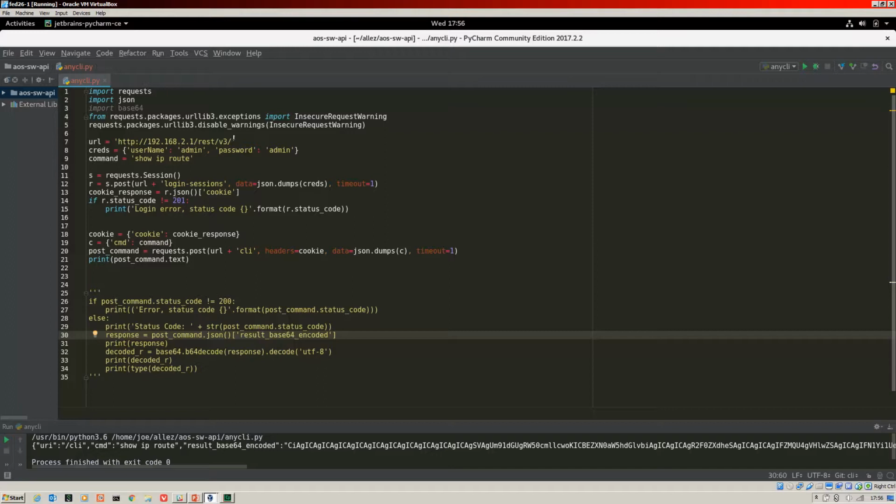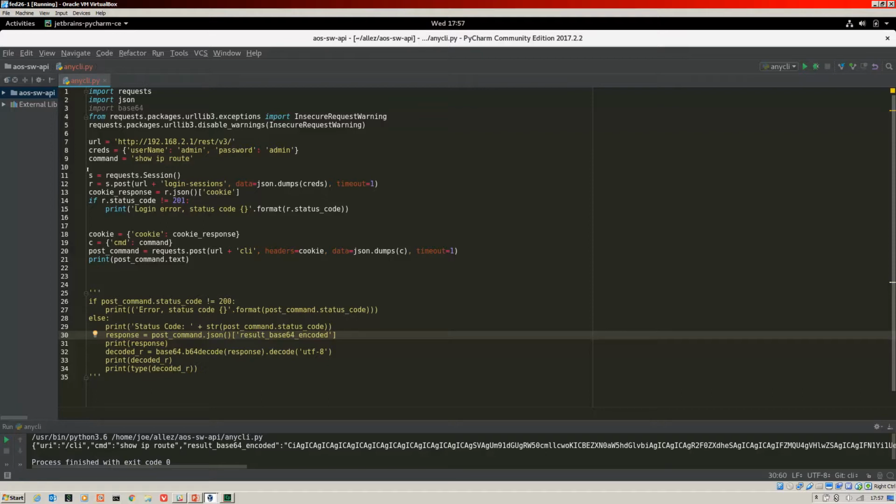Okay, now we get into the more interesting part. Because we have to reuse this section, I'm just using a single IP address for this simple explanation. There's nothing dynamic in that first part of the API call. I've created an object called url from this string, which I can then reuse. I've created another object called creds, and in that I have created the username and password as a dictionary. And then the next part, this is the new part, I've created a command, and you just put it in like a string. So show ip route as a string, that creates the command object, which we'll be referencing later.